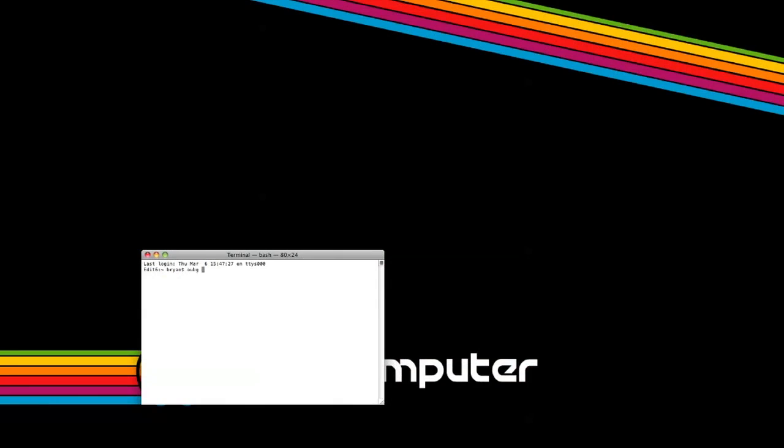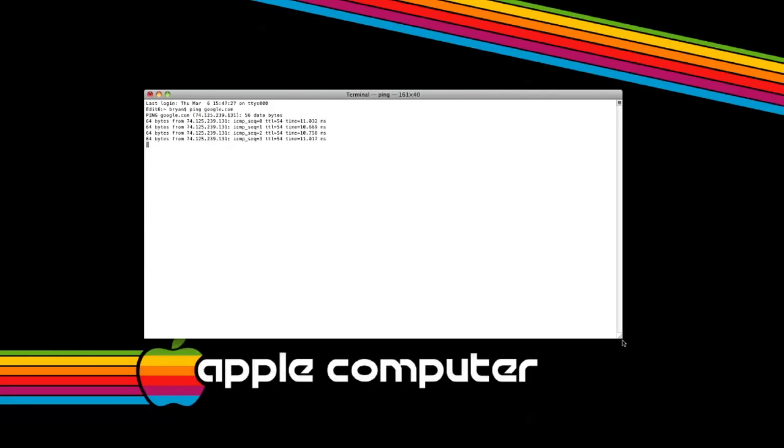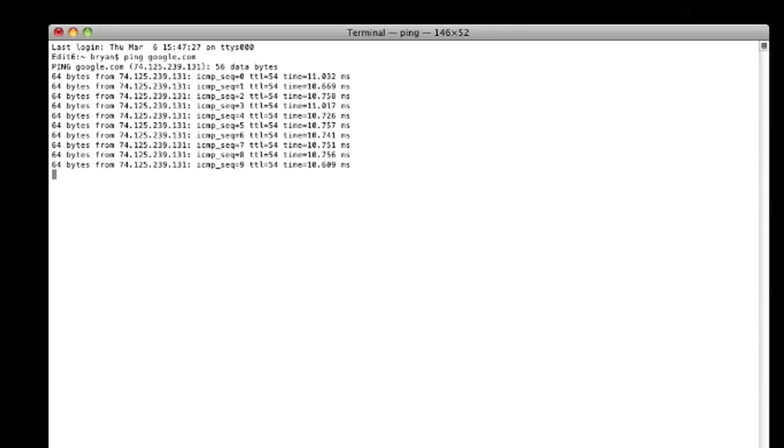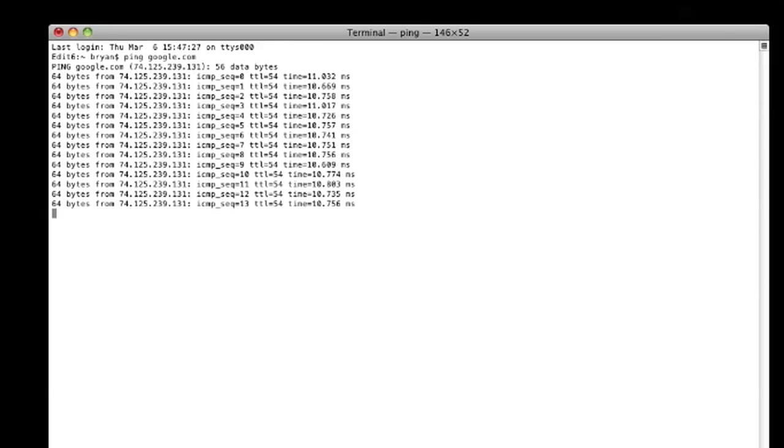So I think I remember you said that if I go into terminal or any other command line on Windows, and I type in ping space Google.com, that should give me their IP address, right? Right, exactly. Ping is a program that's built into pretty much every operating system, Windows, Linux, Mac OS X, that lets you send out a very small packet of information to a specific IP address and say, hey, are you responding? Are you alive? Are you there?